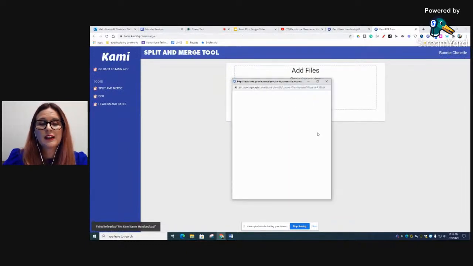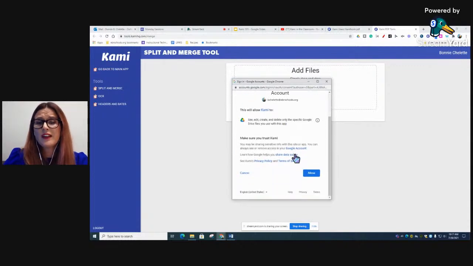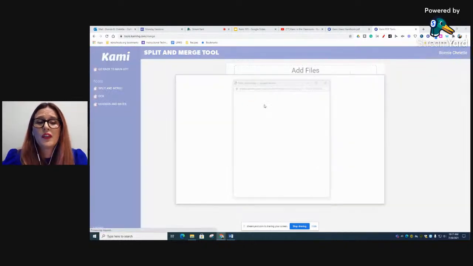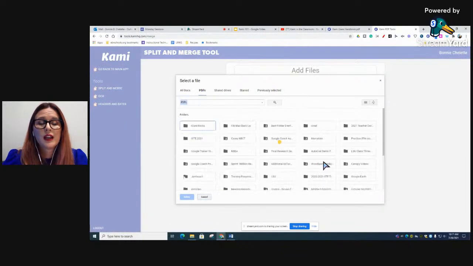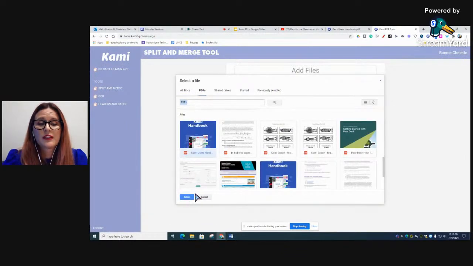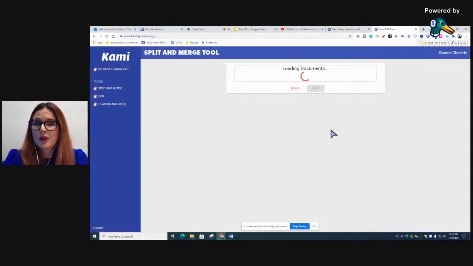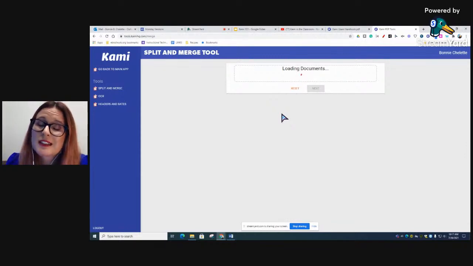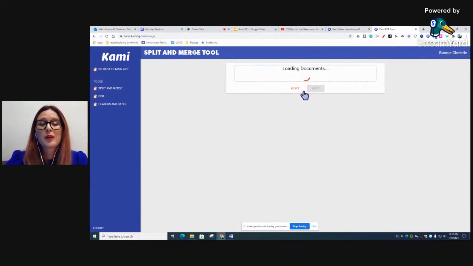So I can take any document that either I have on my computer or that's on my Google Drive, and I can upload that and divide it up and make it into separate files that would help me as a teacher. So you could go in and take out all of the graphic organizers from the social studies curriculum. So you have them all separate. So you can just start sharing them out in Cami, because I know some teachers are recreating all this, and that's kind of crazy. So within Cami, you can split and merge.